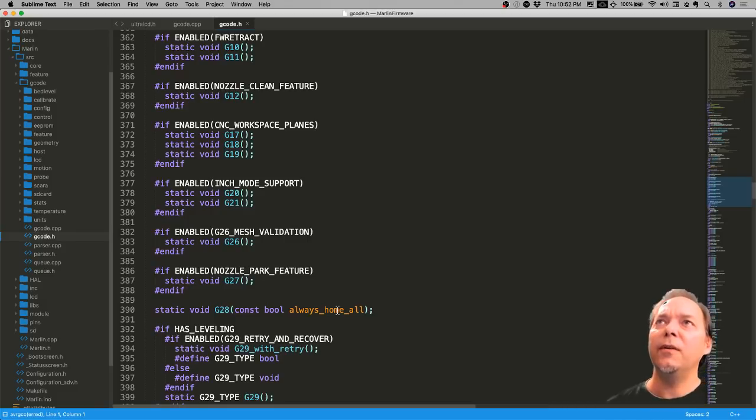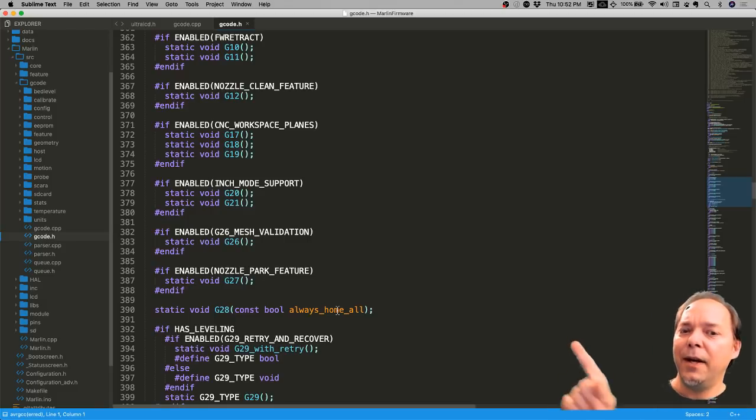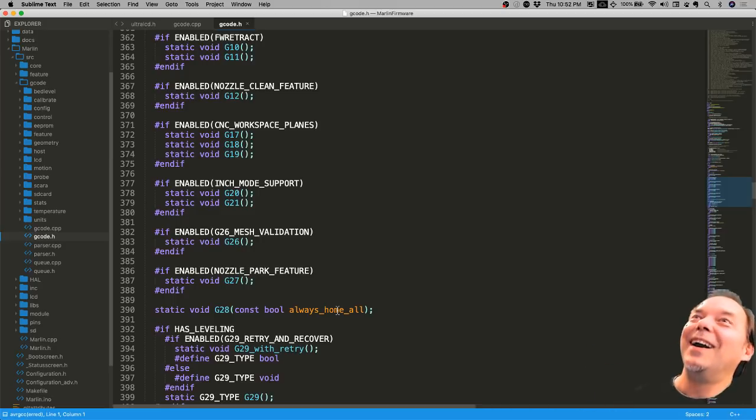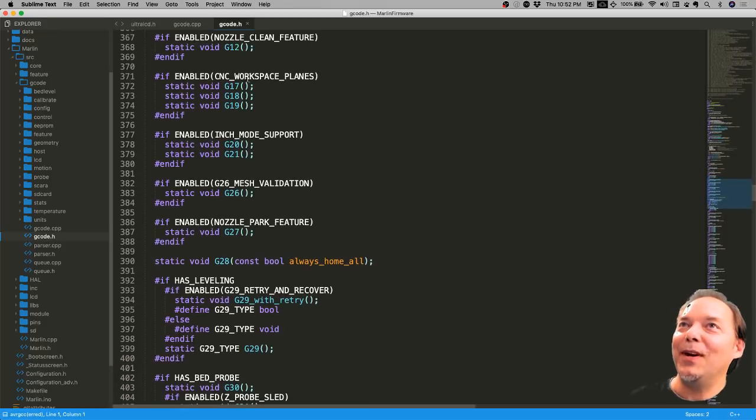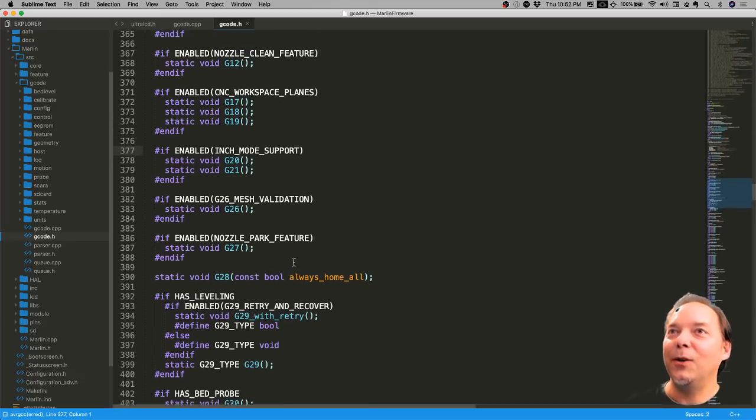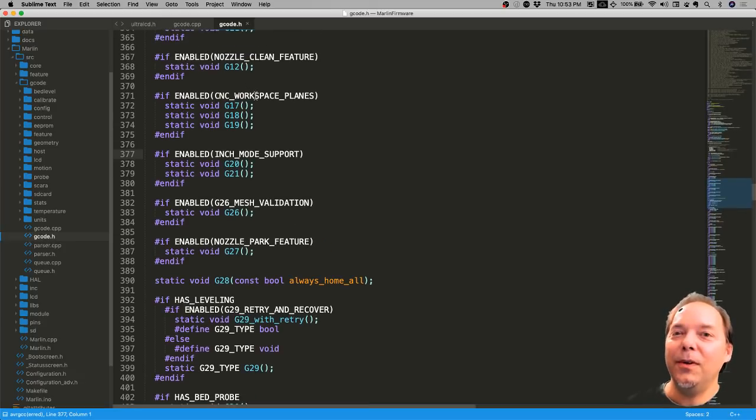Here you see that as each feature is enabled, you get certain G-codes or not. If you don't have the CNC workspace planes feature enabled, you will not get G17, 18, 19, and it'll complain that it doesn't know what you're talking about. So that's handy to know.